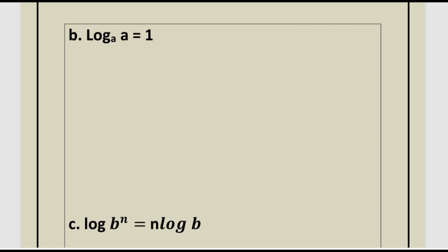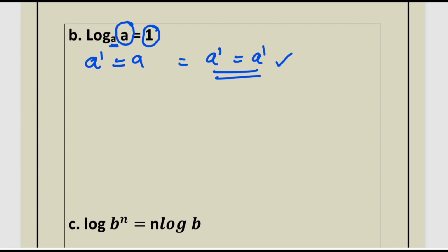This is also coming from the concept of writing from logarithmic notation to index notation. In this case, if you write a to power 1 is equal to a, we say that this is the base, you raise it to the index and then equivalent to the result. So therefore we shall have a raised to power 1 is equal to a. In this case, this other a on the right side does not have the power, but you are able to see that a raised to power 1 is equal to a raised to power 1. They are equivalent, and that is how log of a when the base is a is equal to 1.